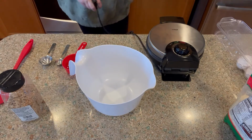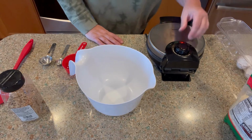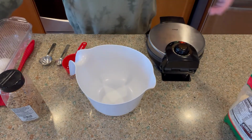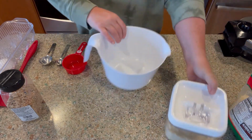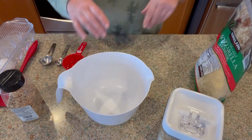Okay, so I'm gonna go ahead and plug in my waffle maker and get it preheated. And then while that is heating up, I'm gonna go ahead and mix up the ingredients. Let me just push that to the side so I don't end up burning myself, because y'all know I'm famous for having those kitchen mishaps.